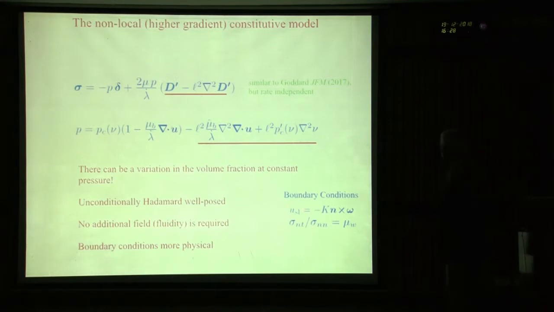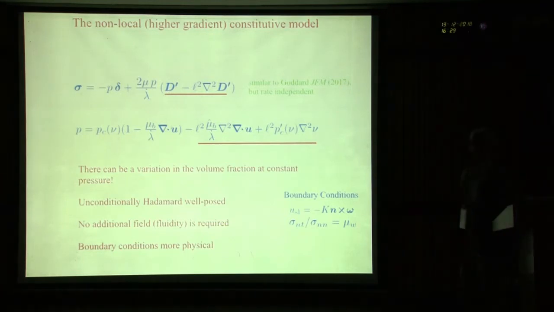So here what you have is a slip velocity. The left hand side here is the slip velocity, for those of you who can see it. The right hand side depends on the particle spin, and n here is the unit normal to the surface. So the slip velocity comes from the particle spinning relative to the boundary. And there is a ratio between the shear stress at a boundary and the normal stress at the boundary that is constant. That is simply the wall stress condition, which is widely used in granular mechanics.